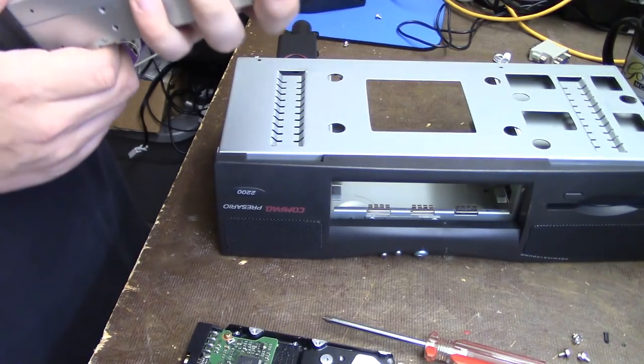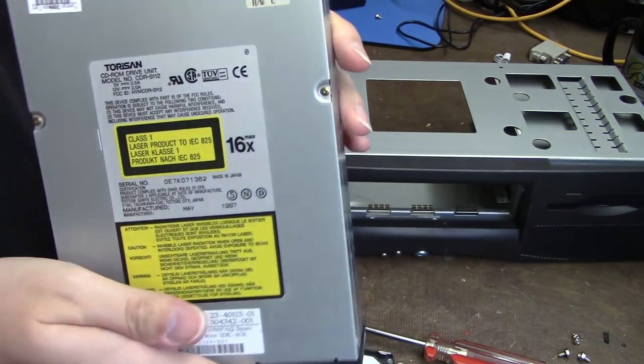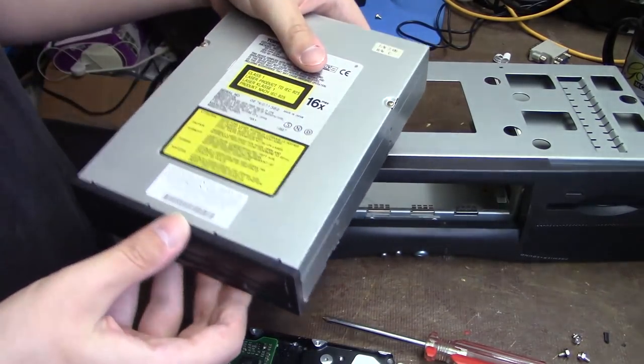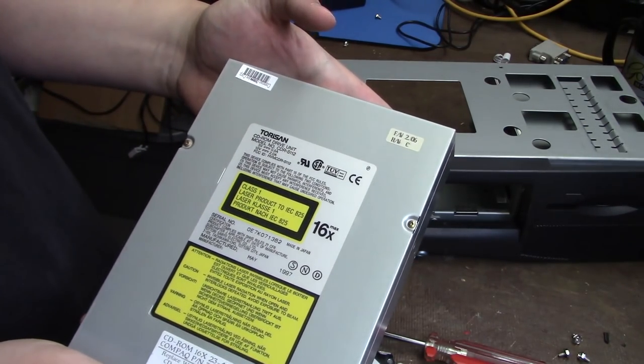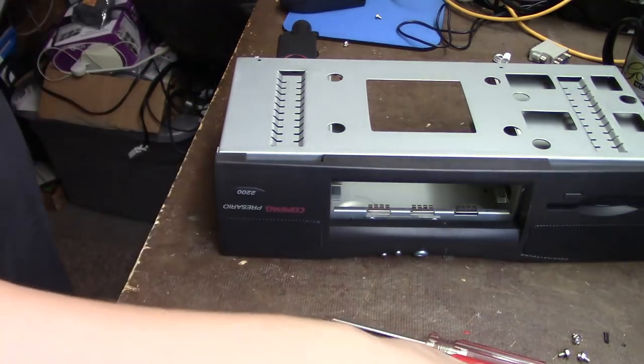And this is a, never heard of this brand, this is a Torosan CD drive. Does it have a manufacture date? Yep, May 1997. We'll put that aside.